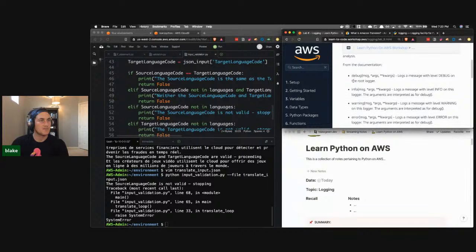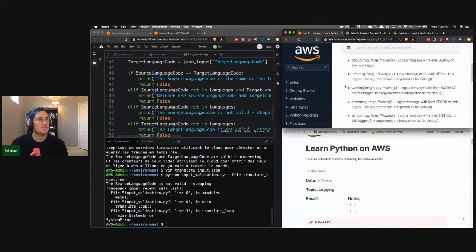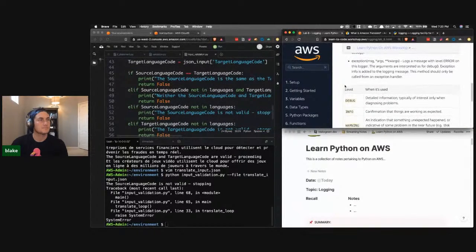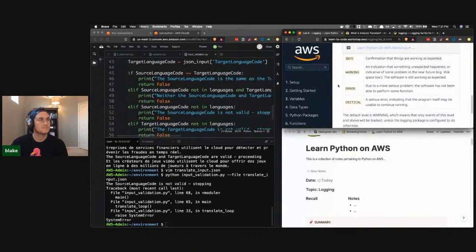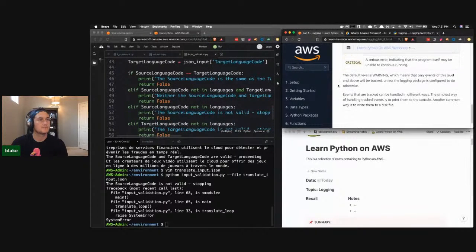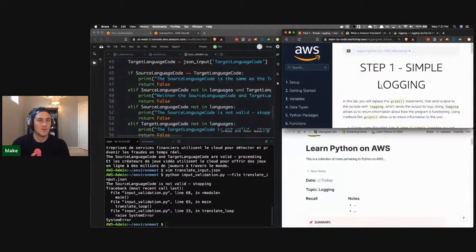Some good stuff from the documentation, looks like. All right, let's move on. Hopefully there's some code that we can write.